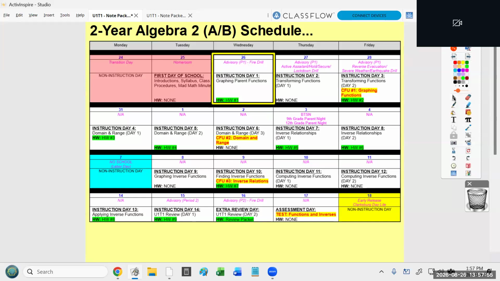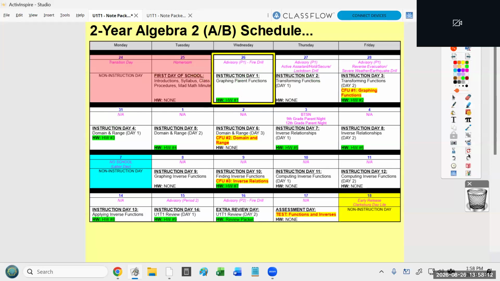If students are absent Friday, excused, they can make it up on Monday next week. There will be 2 homework assignments assigned this week. Homework number 1 and homework number 2. Homework is always collected the first day of the following week. So those 2 homework assignments are both due on Monday.